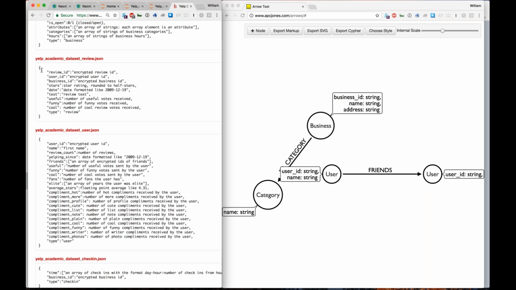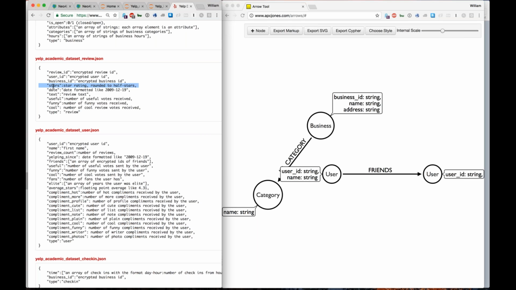Now we skipped over reviews. So here are reviews. Reviews are specific to a user and business. So I go somewhere for breakfast, I write a review of the restaurant, and that's what this represents. And there's some text associated with that review, and there is a rating. In this case, it's called stars, which is an integer, my rating for the review. Now, here's another great question. Should review be a node or a relationship?